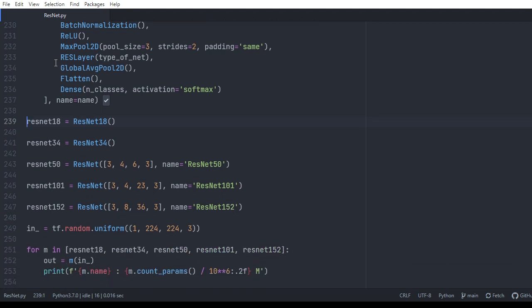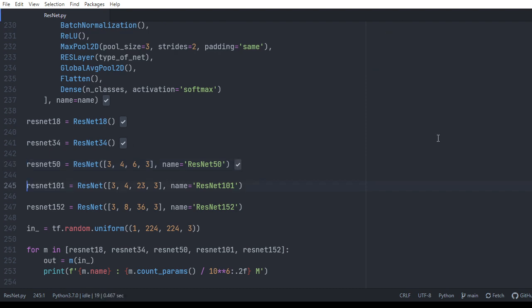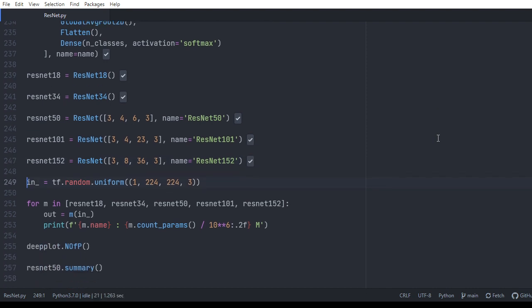Now we want to instantiate the models and build them in order to get a summary of the models as well as the parameters of the model. So this is ResNet 18, this is ResNet 34, ResNet 50, ResNet 101, ResNet 152, and let's create a dummy rank 4 tensor, and then let's build the models.